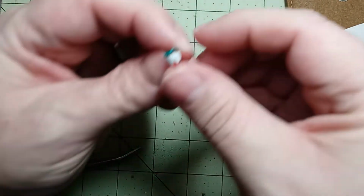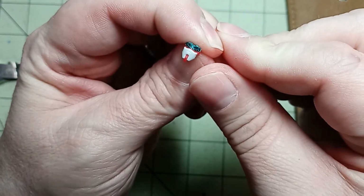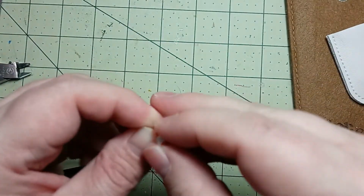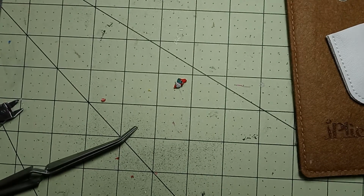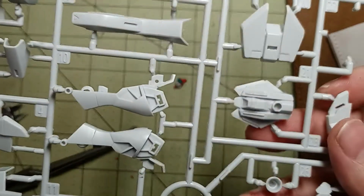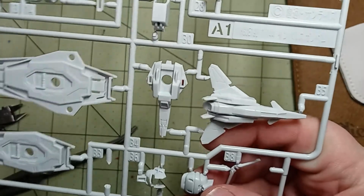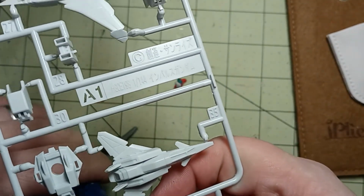There we go. Take a look at that, guys. Now it's starting to come together. You can see the eyes, you can see the faceplate, little red chinny chin chin. Let's get the rest of his helmet together, shall we? We have A137. A137, where are you? Here we go.